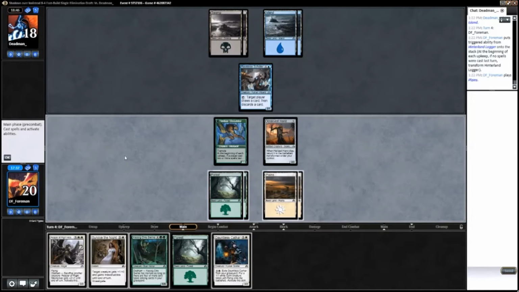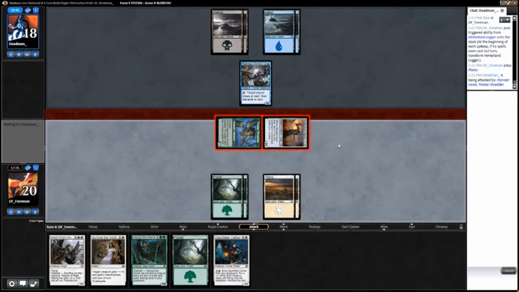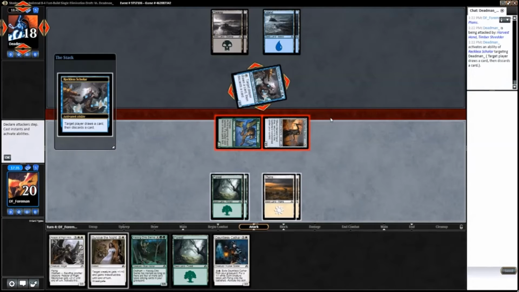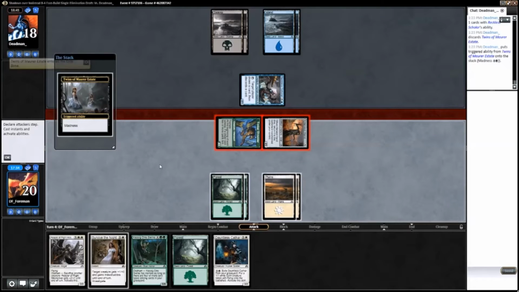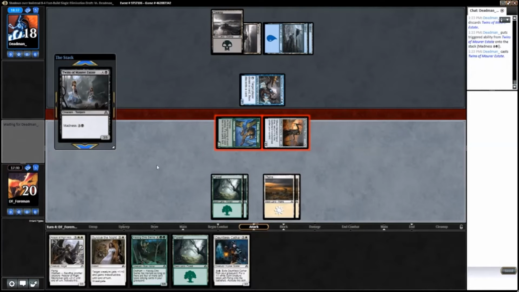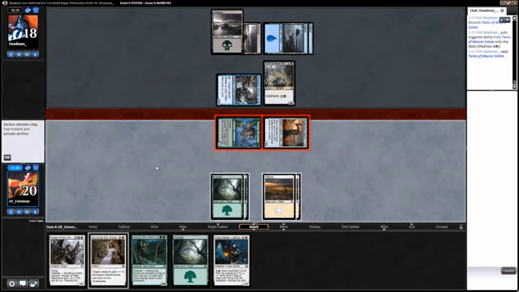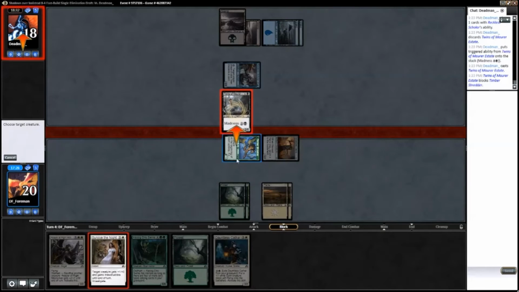Let's see what he wants to do here before I play anything. He's going to try to kill the 4-2, right? Perfect. If he blocks a Harvest Hand, I'll just totally let him block it. Perfect.